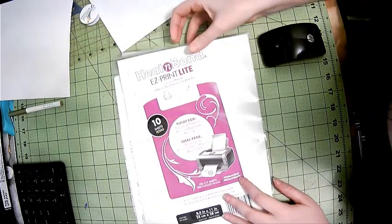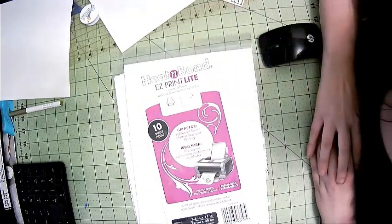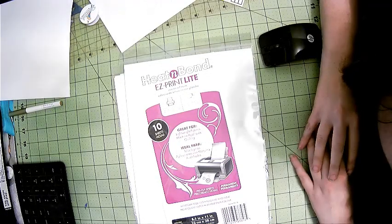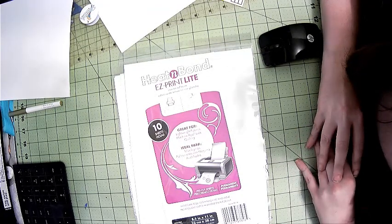Both of these are a non-stick kind of fusible, so unlike the previous ones that had a sticky back, these ones you'll have to fuse directly to the fabric and then trim. Then you can peel the backing off and fuse again.